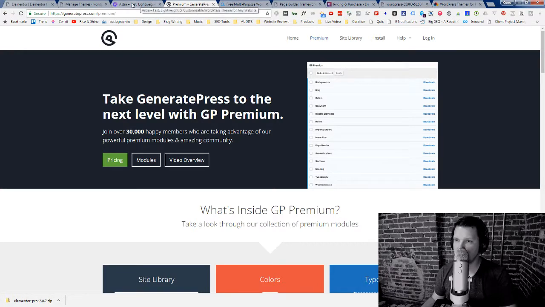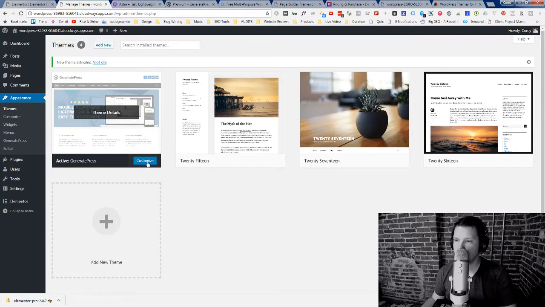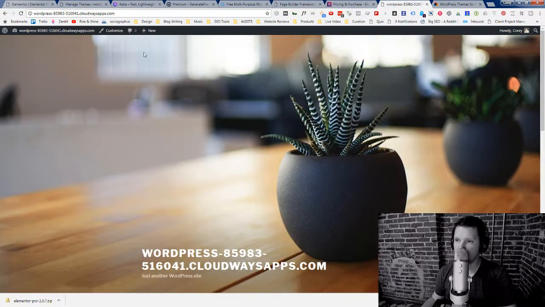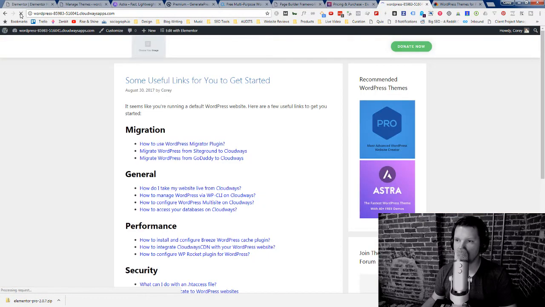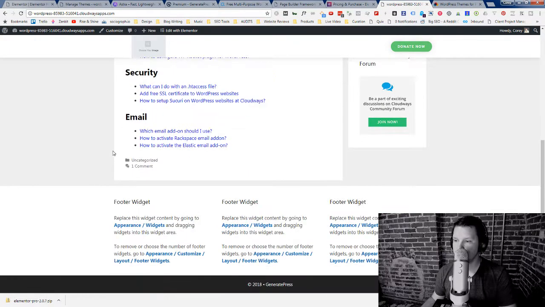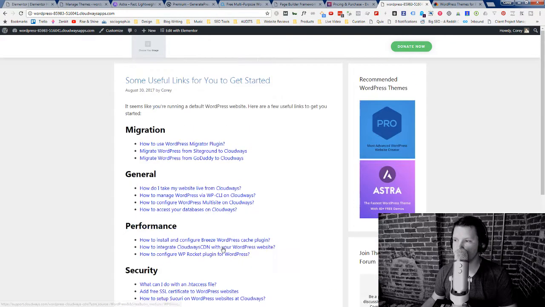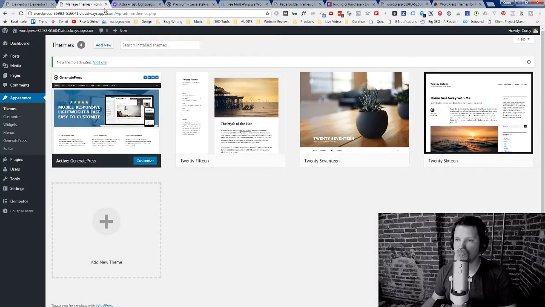Let's go ahead, and I already activated that. So let's go look at this now and see what this looks like with that activated. We've already started with Elementor, so we already have that header, by the way. All right, looks pretty good. I'll close that so we can see. Very basic. It's fine. It's totally what we're looking for right now.